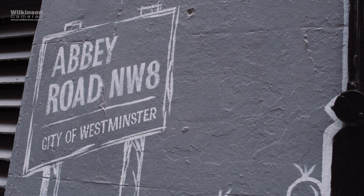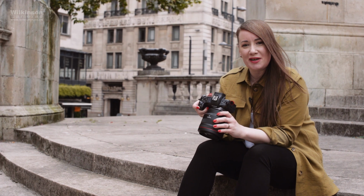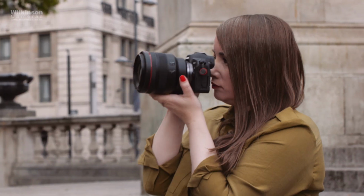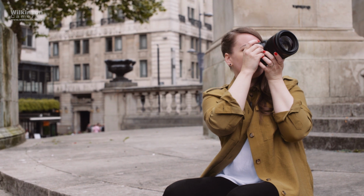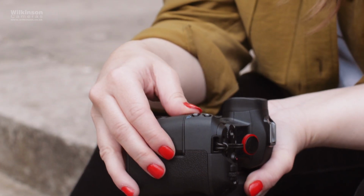Physically, it's a lot smaller than a full-frame DSLR, but it still maintains nice ergonomics and a decent size grip. It's quite a bit lighter than the 5D Mark IV though, about 300 grams less, which always helps in the long run. The body also retains the water resistance of some of its DSLR brothers.